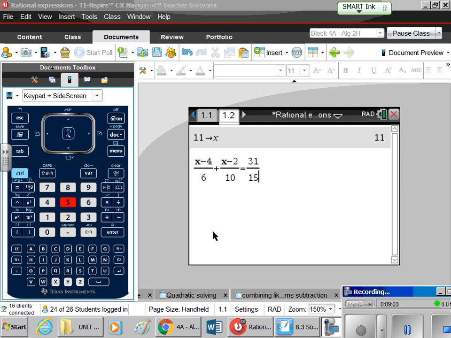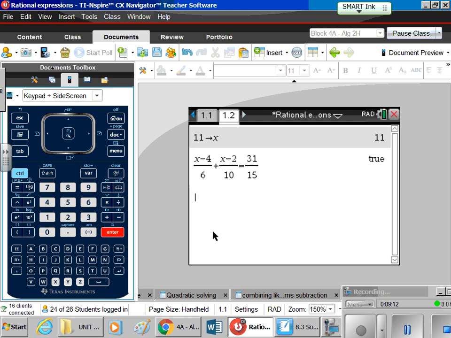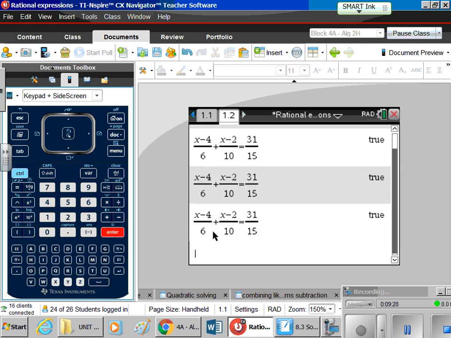So I put this in, making sure it looks exactly the same way it does on my paper, using my fraction bars, and it does. So when I hit enter, I get true. So that works. Now, of course, if it said false, you would just use your up button and store a different number. So, for example, let's bring it back down again. You'd use your store button again. Still true. And you try another one.